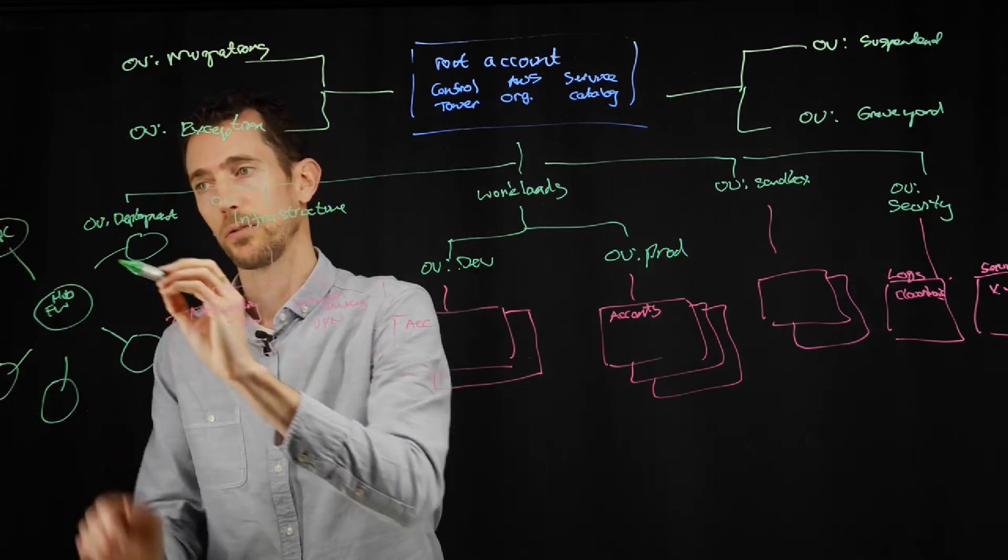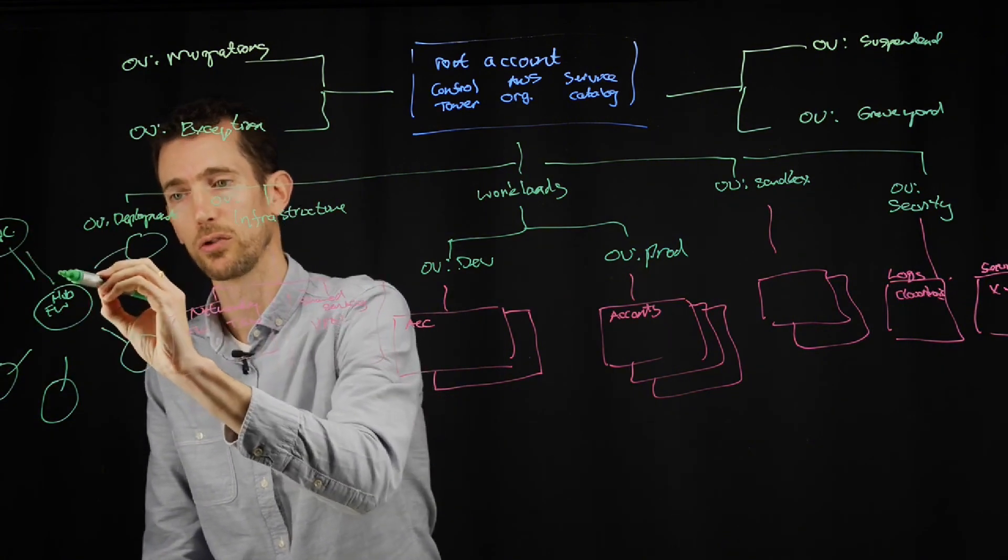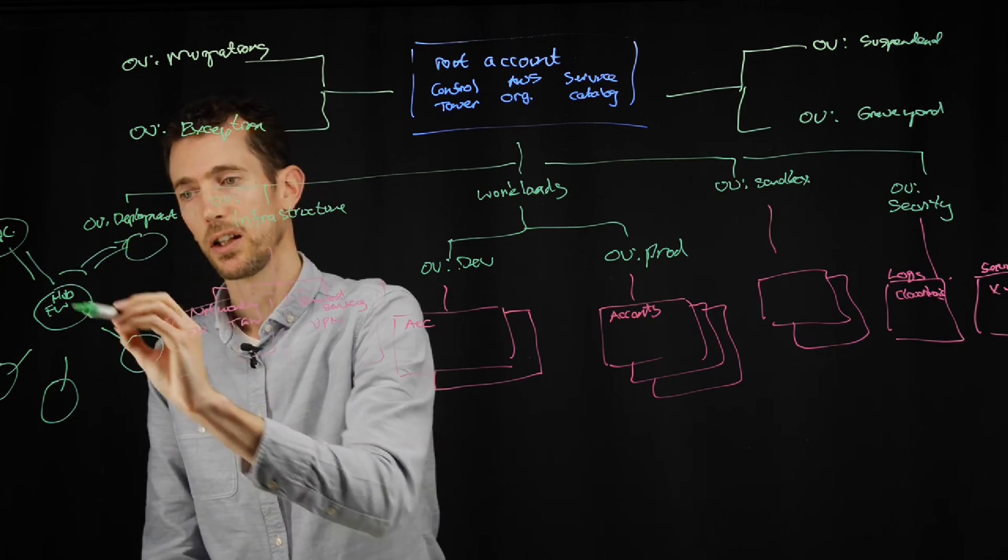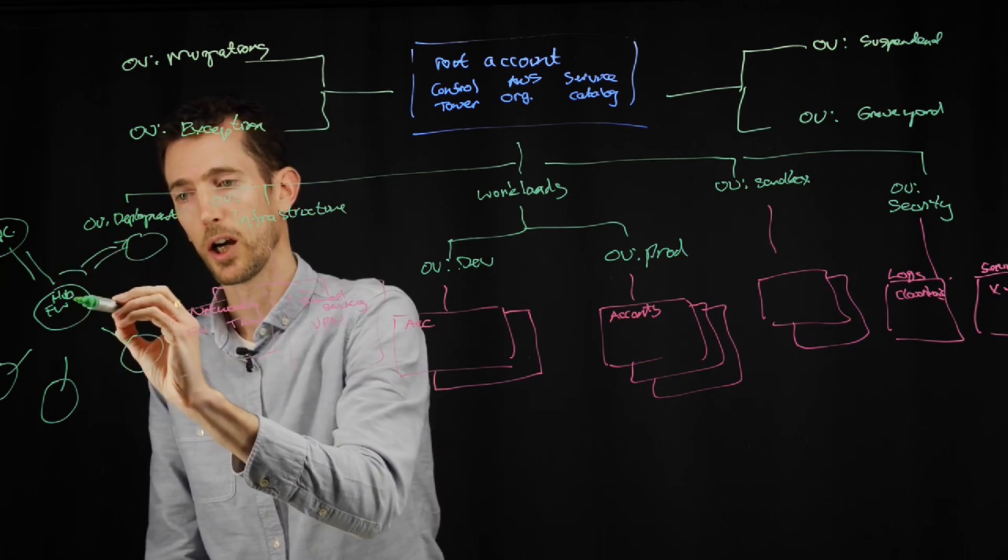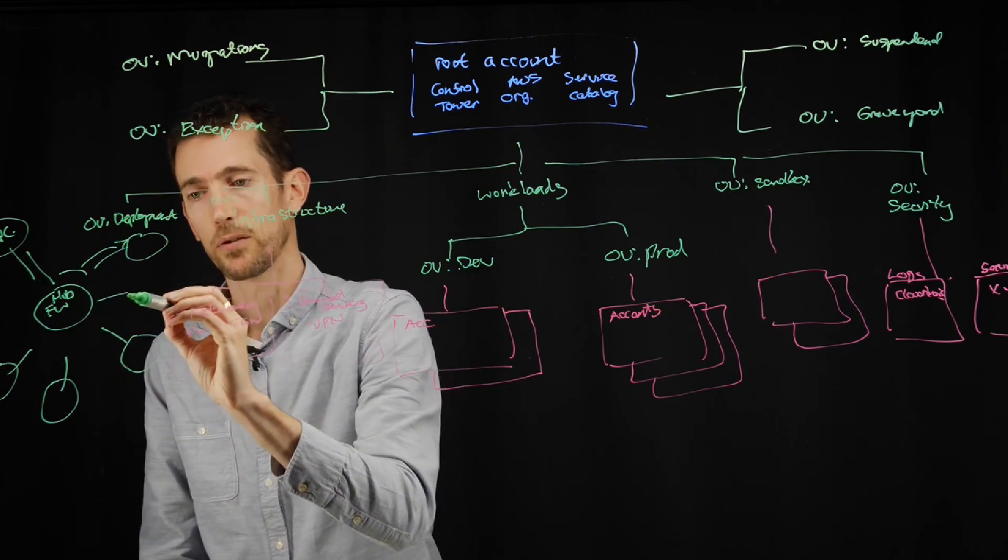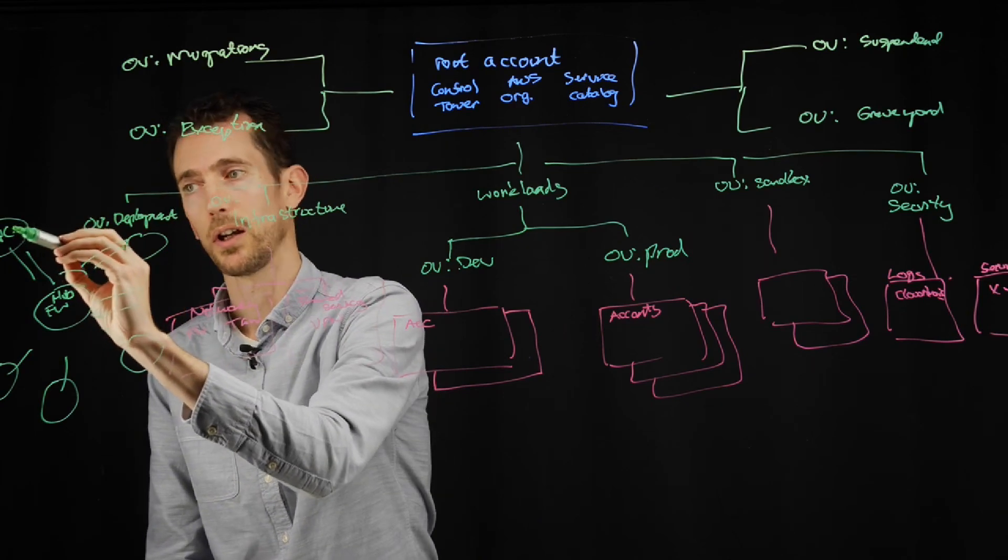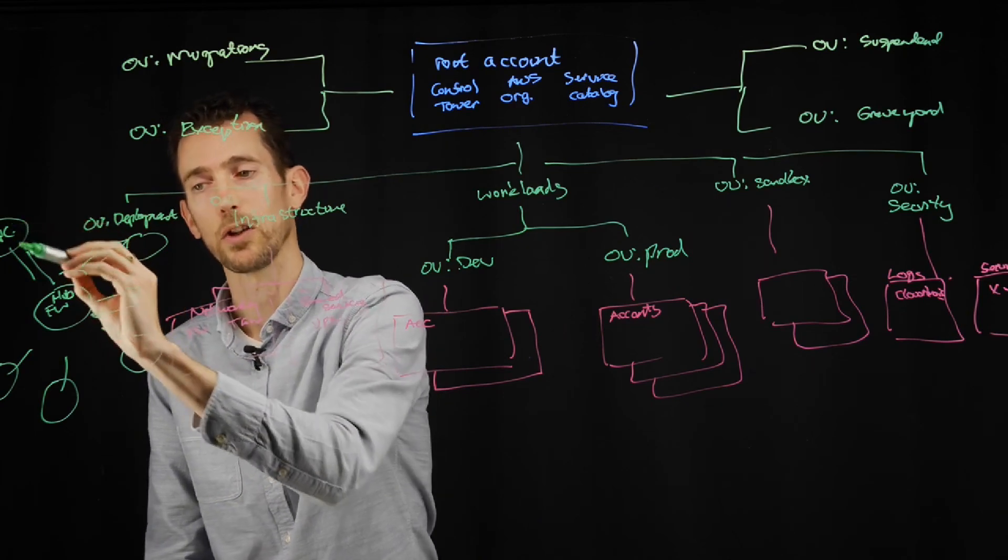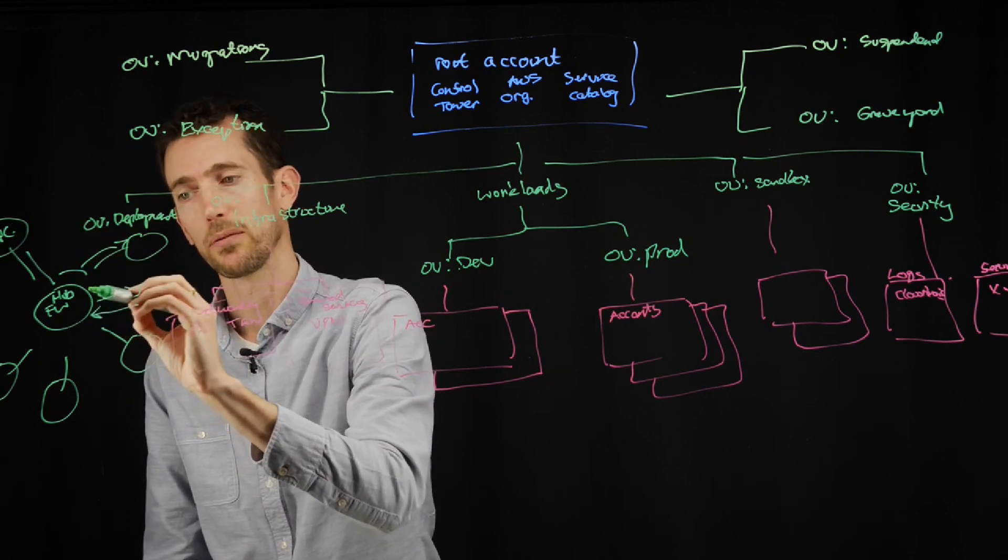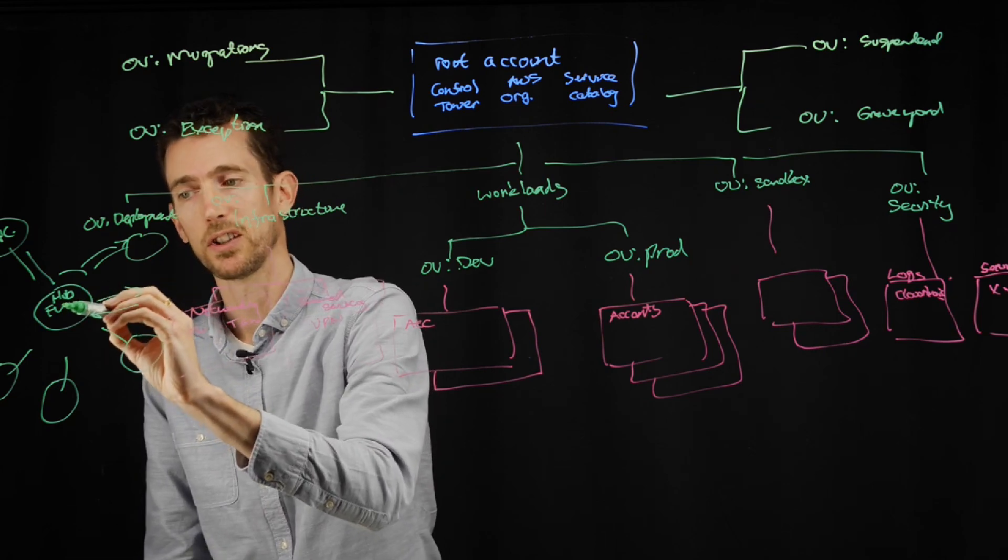When traffic flows from one spoke to another, so this is a spoke, this is a spoke, it has to go through the hub. And if it wants to go out to the internet, it needs to go through the hub and then out through your transit gateway. And if traffic is coming in because it needs to access something within this VPC, again, it needs to go through that hub. And that allows you to have security from the hub and only implement a single firewall, have control over that whole area and keep your entire network secure.